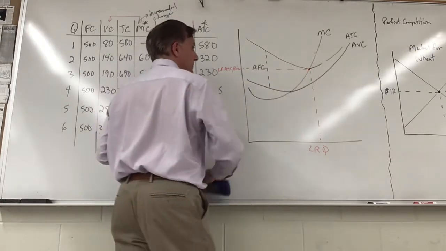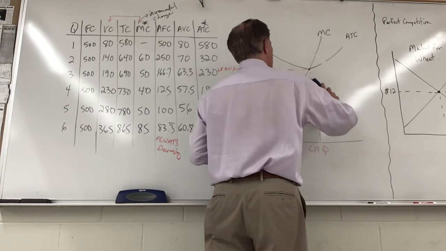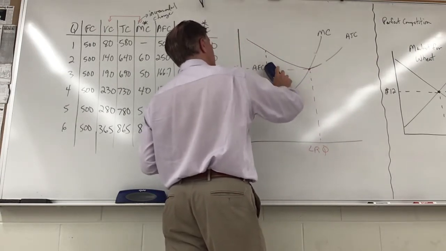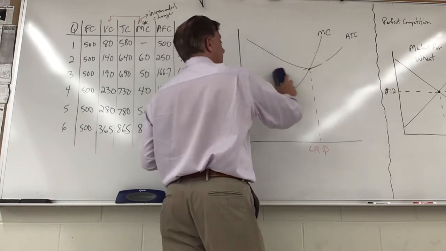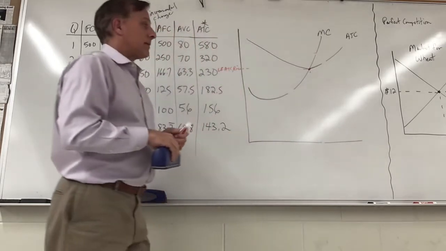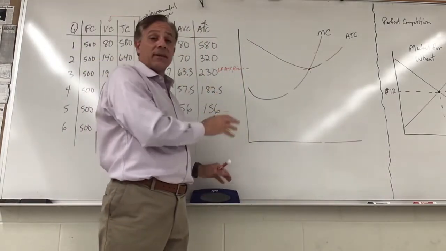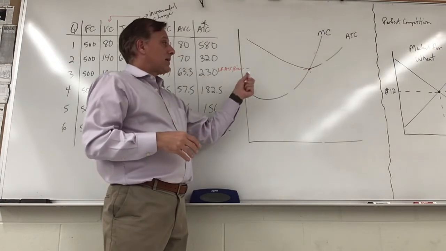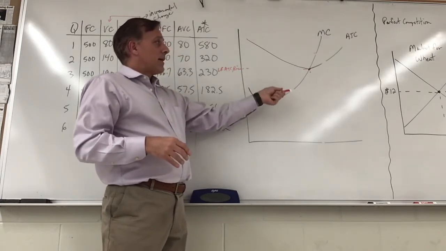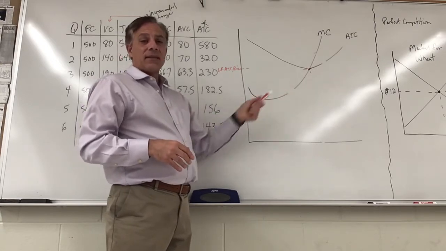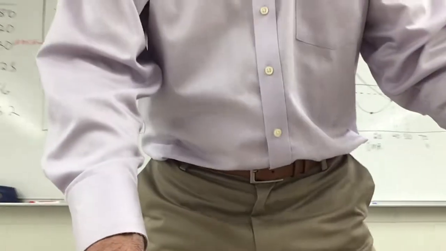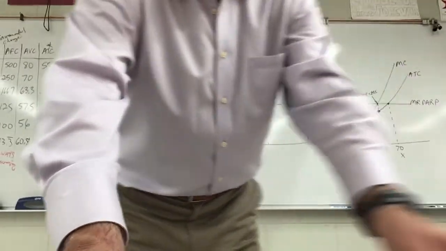For the most part, I'm not going to have any average variable cost curve in there when we're talking about perfect competition. It'll just be that. Okay, but when I'm just talking about the cost curves, you need to know what they all look like, what the gap is, and also MC also hits average variable cost at its lowest point as well. All right, let's take a look at some perfect competition graphs.